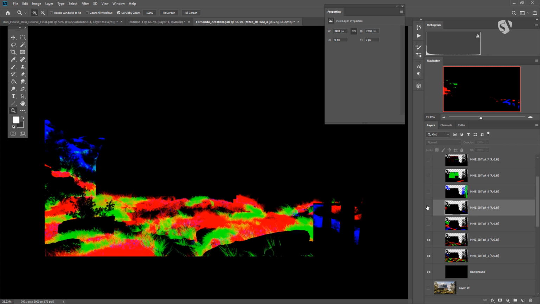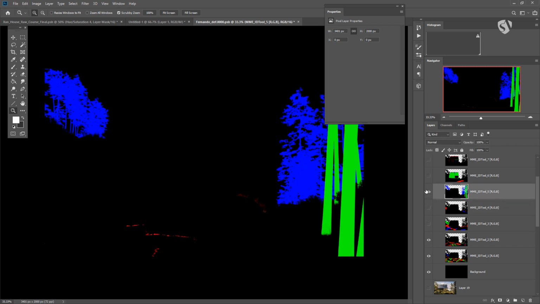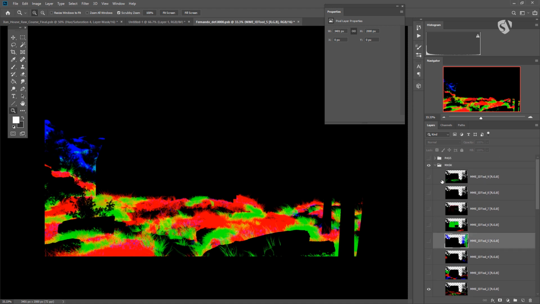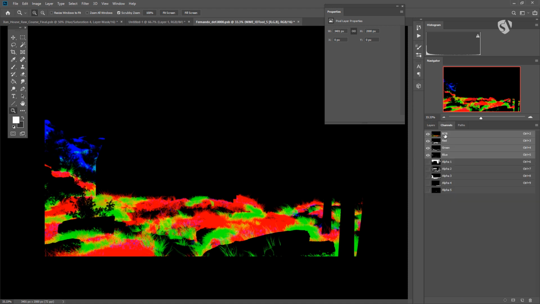Here we have stuff we don't need, and here we have trees. We can add these at a second moment. So let me see. Okay, we can start with this. I can Ctrl-click on the red channel, and then now Ctrl Shift to add the green channel. Again, Ctrl Shift to add the blue channel.